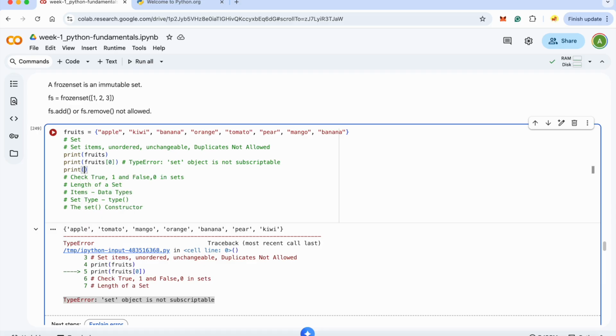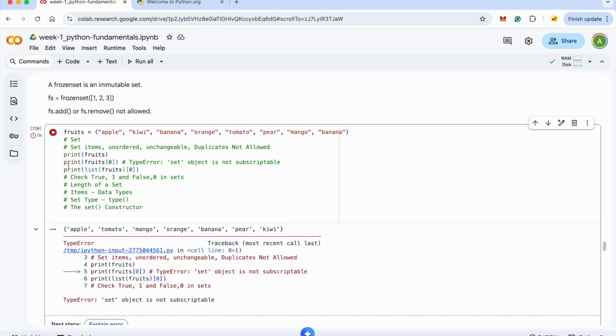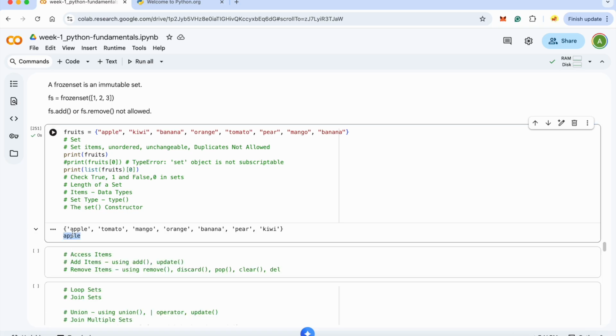If I typecast it to a list, and then if I try to check the first element, then I can do that, right? But directly on a set I cannot do that. Okay, this is what I mean when I say we cannot access it, right?